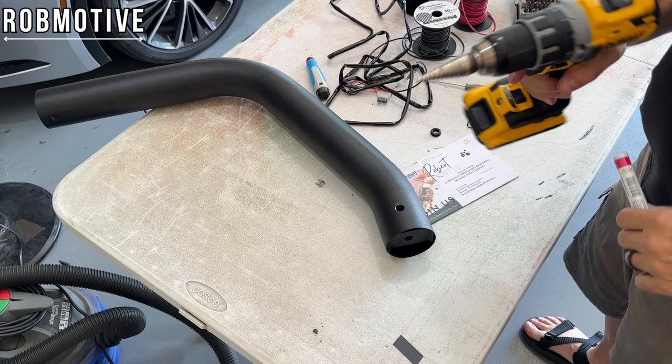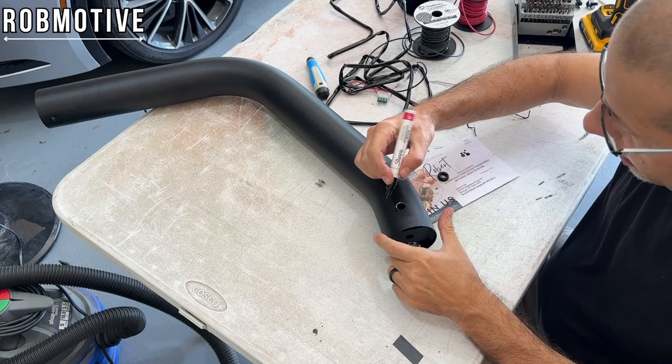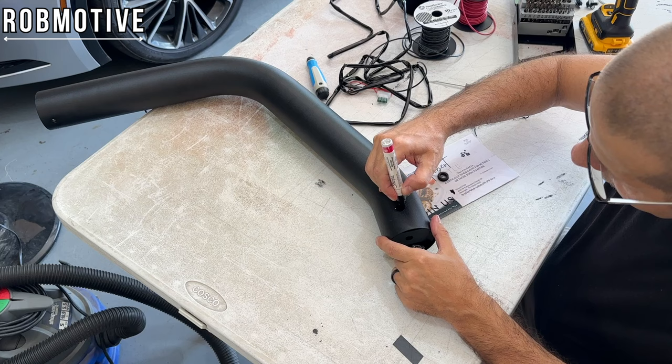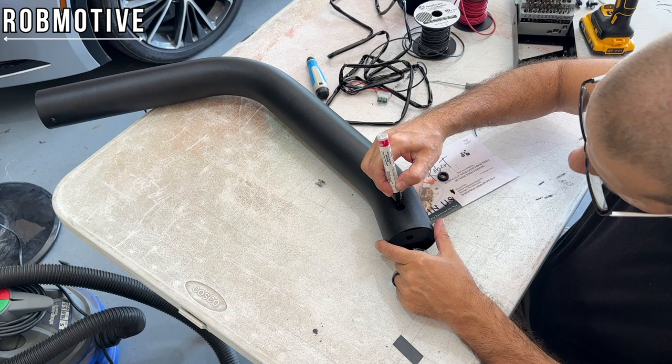Now, as I mentioned, I'm going to go ahead and just coat the hole with a little bit of paint before I actually put the grommet in and then start running the wires through. I'm just using this paint pen because I have it. And it is paint, it does flow. So that's good, it's what I want. But I'm going to do this and then let it dry just a little bit, probably not nearly long enough. And then I'll go ahead and put the grommet in there, and I am going to try to get underneath from the inside as well, but you get the idea.